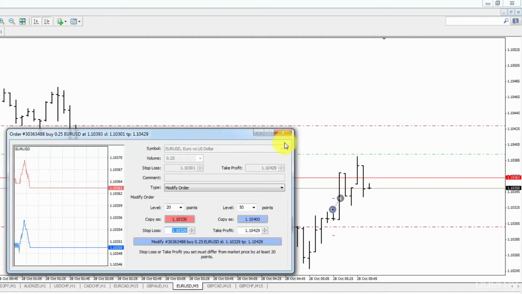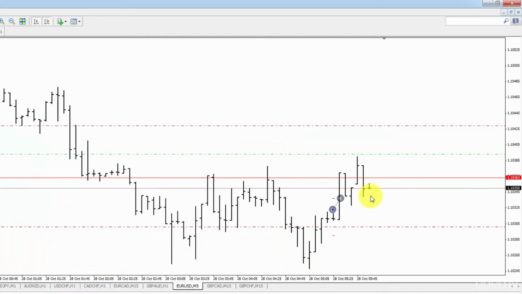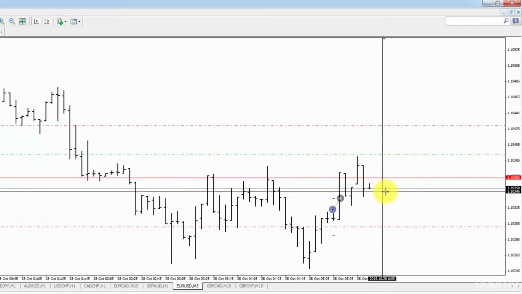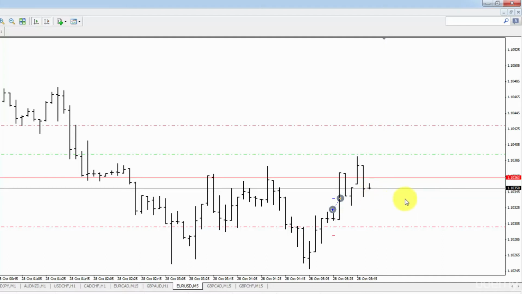If you want to set your stop loss very close, right next to your bid price, while you're setting it, the market can move a little bit, and even before your stop loss is set, the market will be already below that price. So you end up in a situation where you've set your stop loss above the bid price, which doesn't make sense, right? It means that your order should be closed immediately.